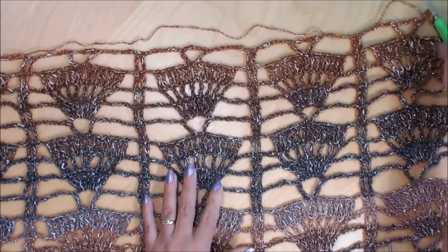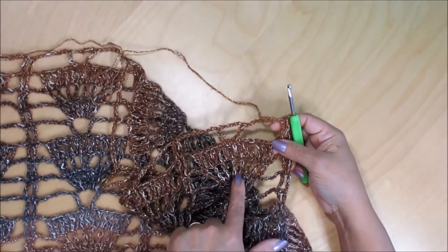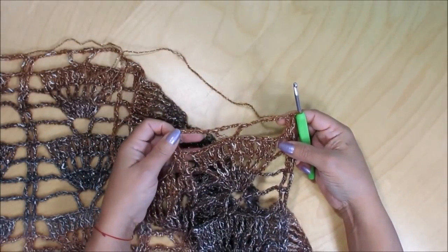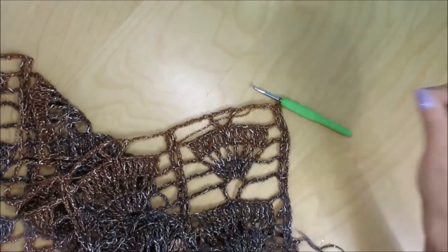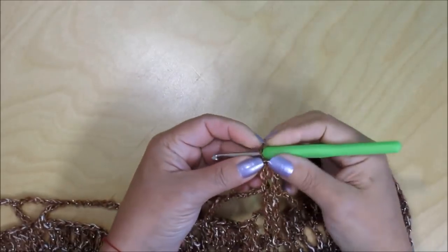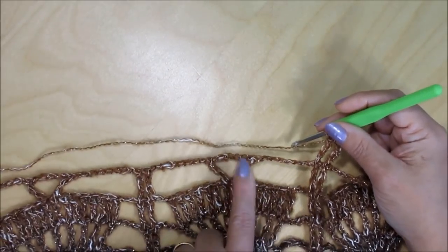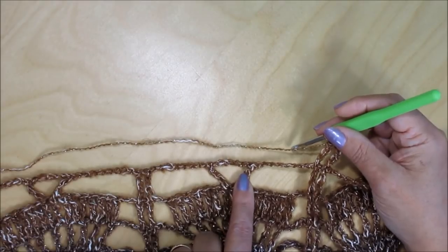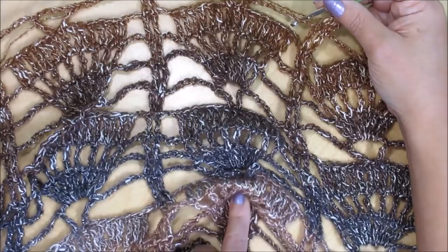So now I will show you one more time in this motif what you're going to do with the next 3 rows, just in case you didn't get it the first time. Okay, so that's what I'm going to do in here. I did the first one here for the Spanish recording, so now I'll show the English recording. So we want to work in the inside here. That will be the repetition of row number 2 that I showed you in here.